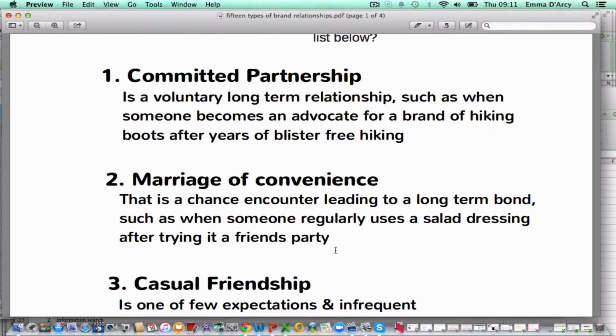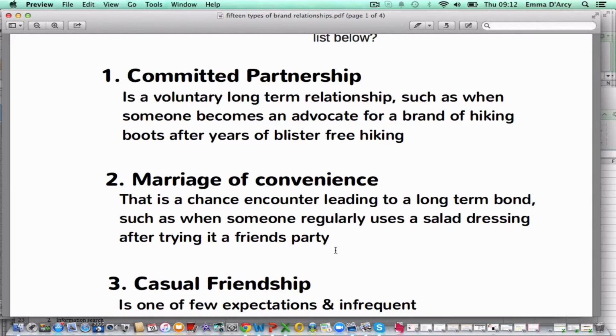So you've got number one, the committed partnership, number two, the marriage of convenience. And I suppose, again, it's a case of how do you get your product or service in front of people to create a marriage of convenience? There's a good example for shampoos or for those types of products where they go into hotels and they give them for free in smaller sizes. And the reason for that is they want people to use them. It's of no cost to the person, really. They've hired the room in any case. They use it. If they like it, they'll have a good image of that product or service in their mind, and they're more likely to go and buy it again. But they may never have used that shampoo, for example, unless they actually went and stayed in a specific hotel.